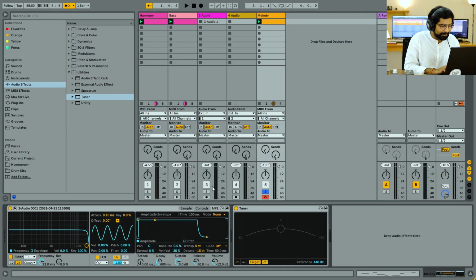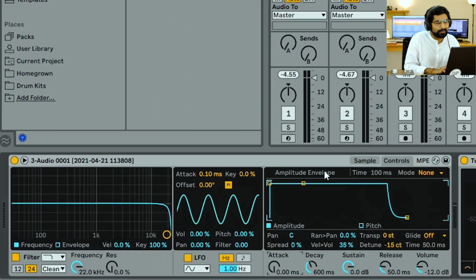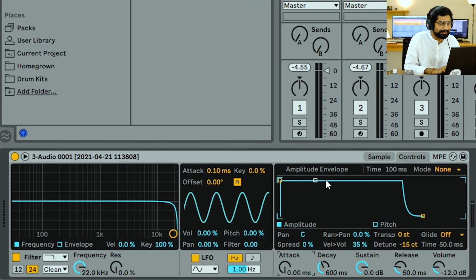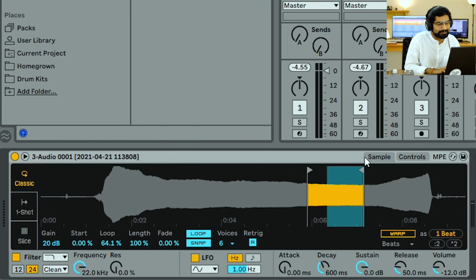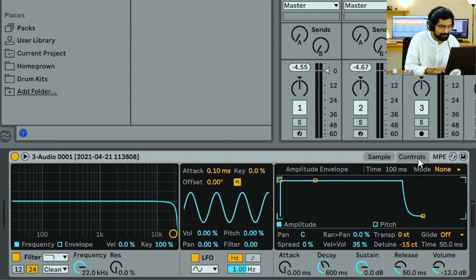Now that I have my melody, I'm going to come back into my Simpler and start looking at the ADSR. If you come to the control section, this is the sample section, and this is the control section. You can look at an ADSR control here, and this is basically the volume control ADSR, or the amplitude envelope.